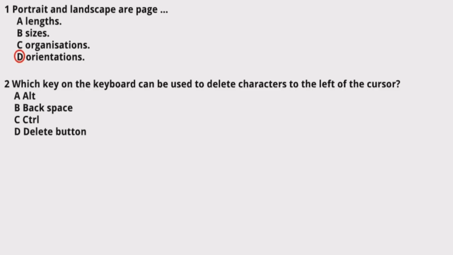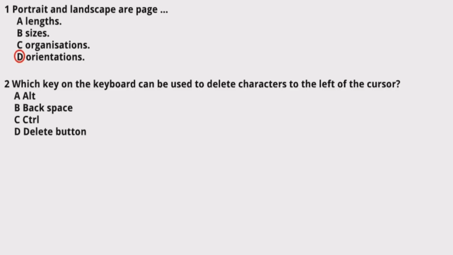We come to question 2, which is: which key on the keyboard can be used to delete characters to the left of the cursor? A. Alt. B. Backspace. C. Control.